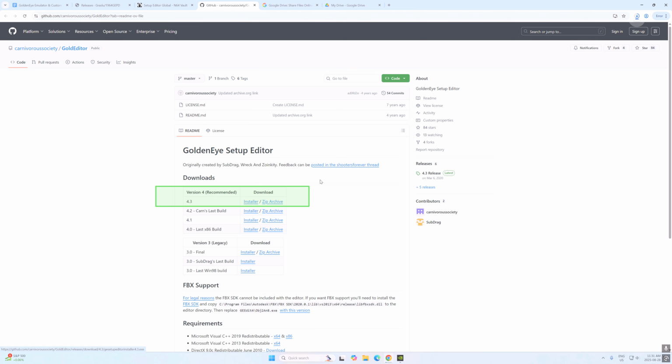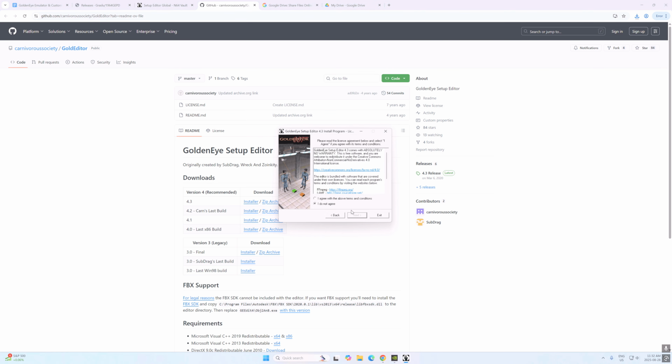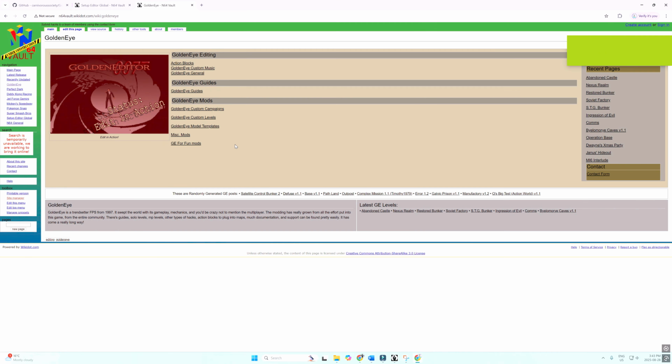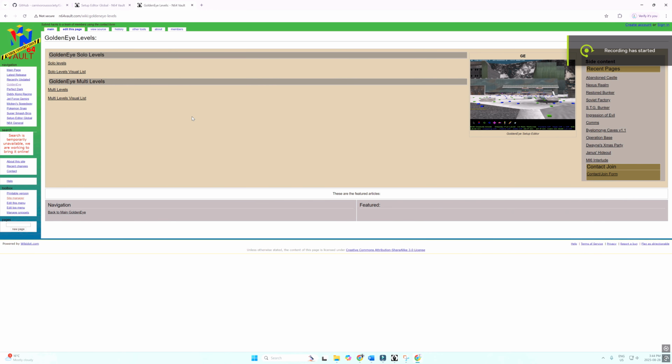The process to download and install this is very much the same thing you did earlier with the emulator setup. You're just going to click on the installer for 4.3 and then follow the installation prompts that it gives you. Once you follow all of the installation prompts, all that is left to do in order to play a custom mission is download what's called an XDELTA file for the custom mission or mod that you want to play. So we're just going to walk through that here with an example.